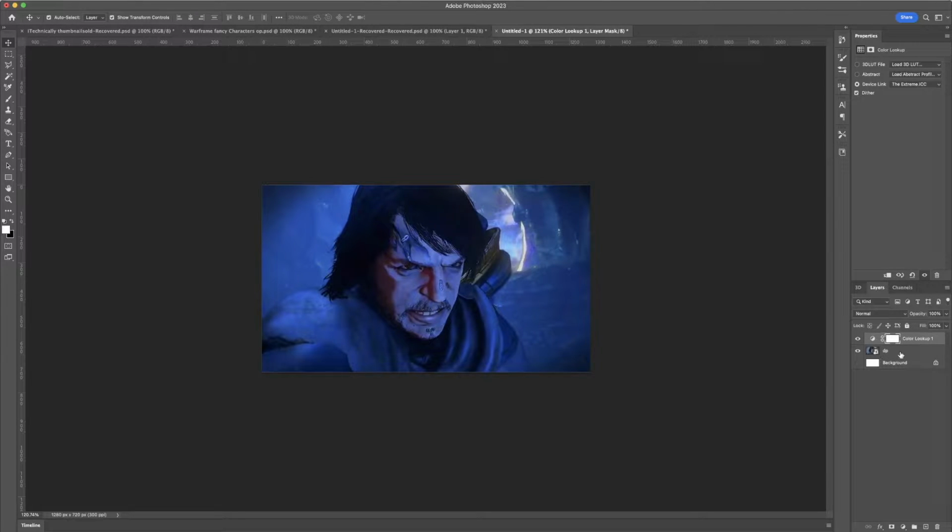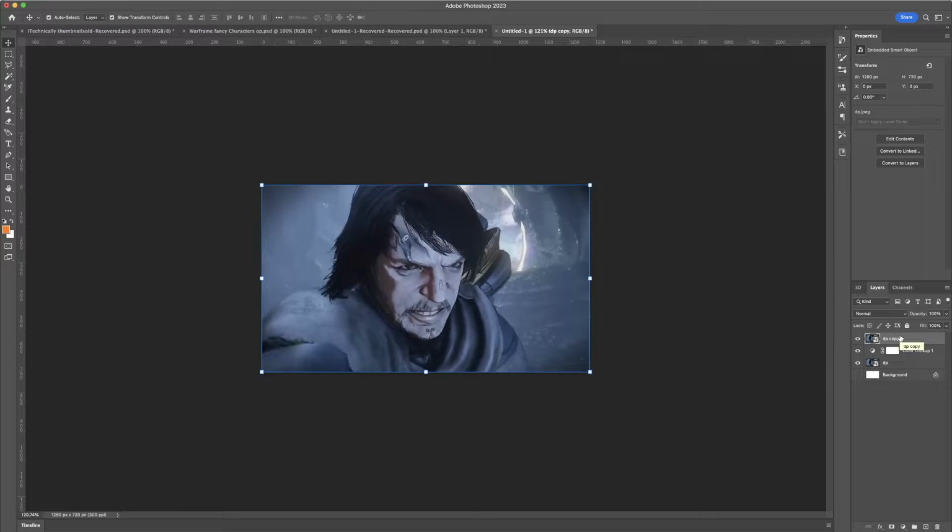So this is our original right here. We are going to duplicate it. You can either right click and duplicate it, or you can hit Command J if you're on a Mac, Control J if you're on a PC. Copy that layer. That's exactly what we need to do, okay? Then we need to drag it above. Yes, the original is above the duplicate now.